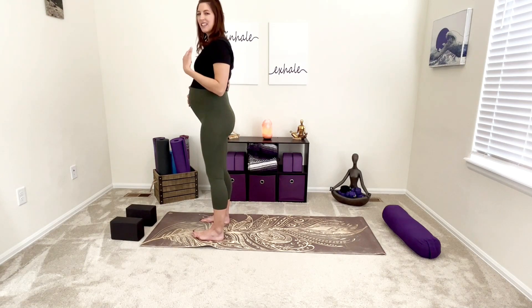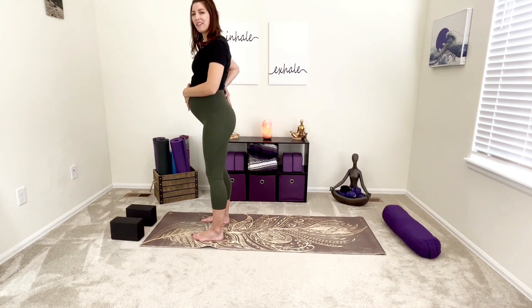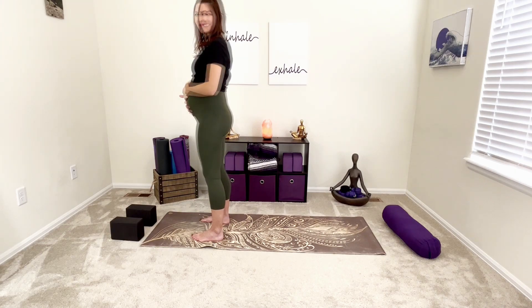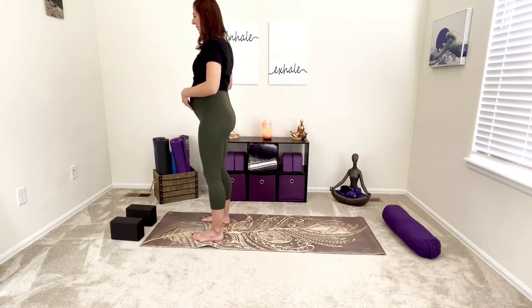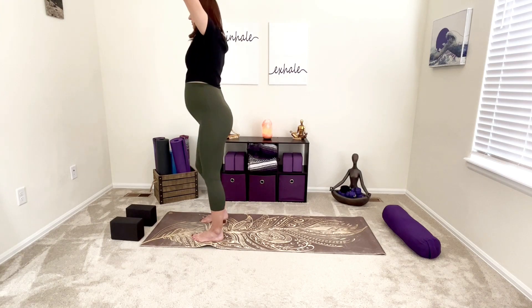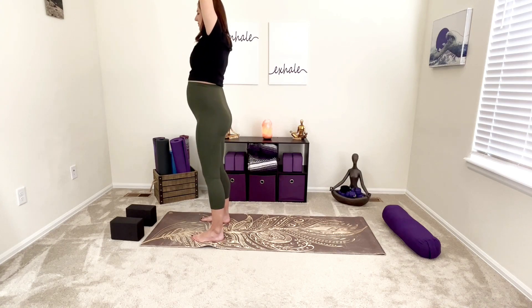This is just a nice reminder throughout the day — maybe you're on a walk, maybe you're standing in line in the grocery store, and you start to notice that back hurting a little bit. Think about your core, hug baby in, and gently tuck the tailbone. So continue to keep that slight engagement in the core just a little bit here. Just take a big breath in through the nose, reach those arms up to the sky, full body stretch, lengthen the tailbone down.